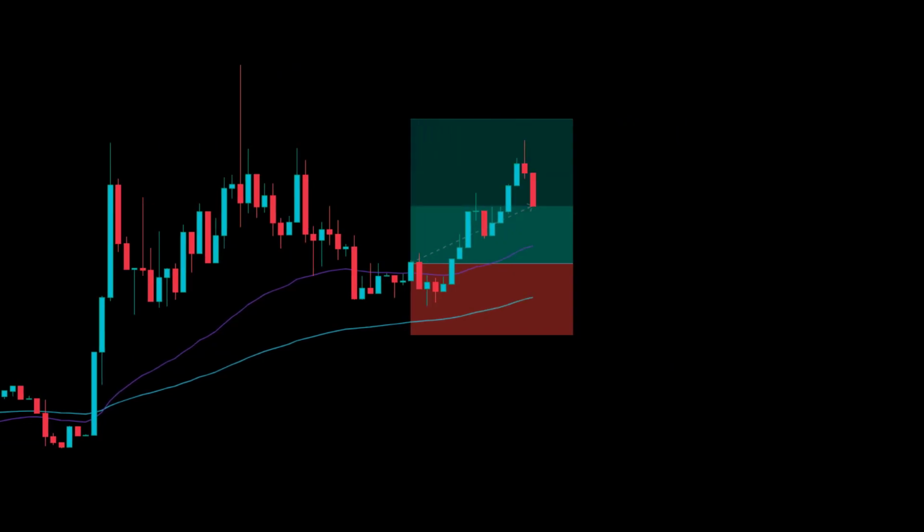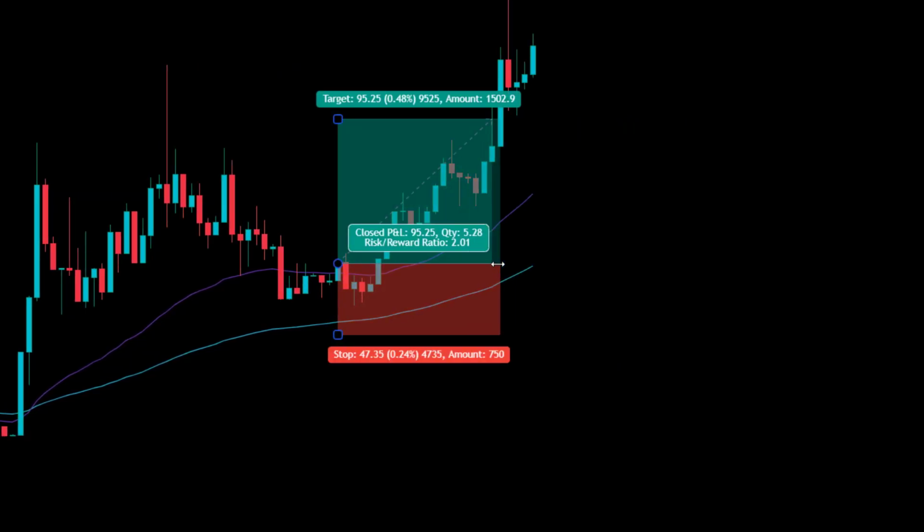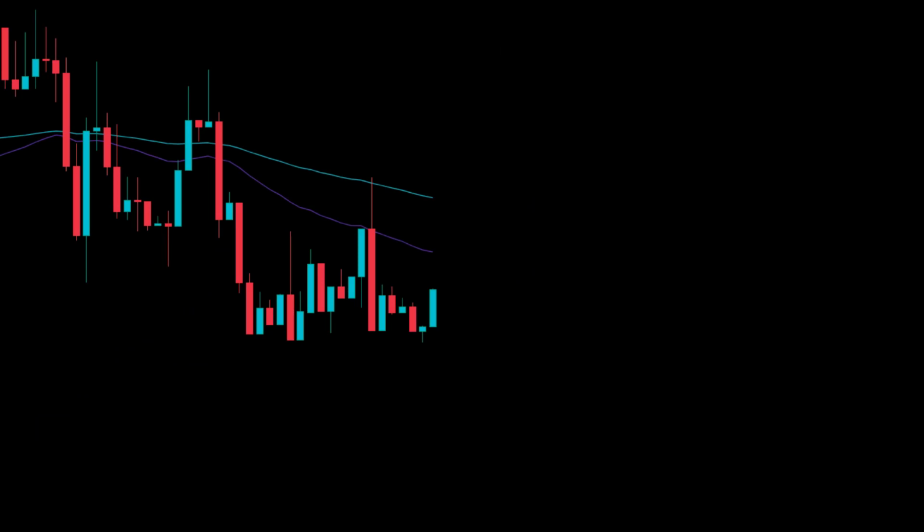Now that you know how this strategy works in a rising market, I'll explain how you can also trade when the market is falling. Before you can open a sell position, we now want to see the two indicator lines moving below each other. So the blue line should now be above the purple line. In this case, this confirms that we are moving in a falling market and we are only opening sell positions.